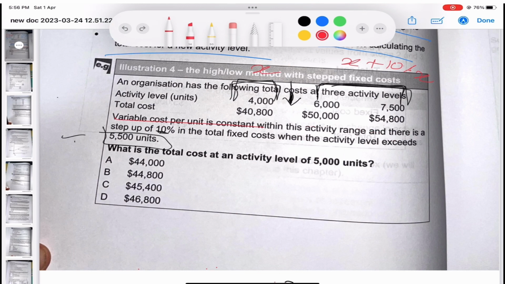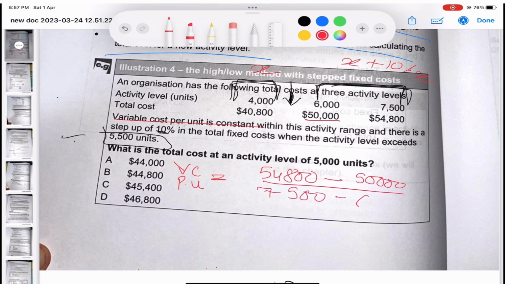Right, so first using the high-low method, normally let us find the variable cost per unit. I hope you're solving it along with me and just check it with me. I'm not going to explain much over here because we have already discussed this multiple times. So variable cost per unit is going to be high level cost minus low level cost divided by high level output minus low level output. By doing that, you will get the variable cost per unit.